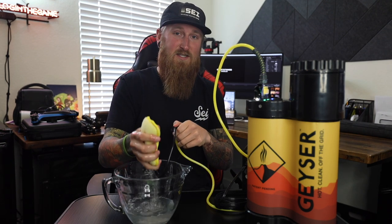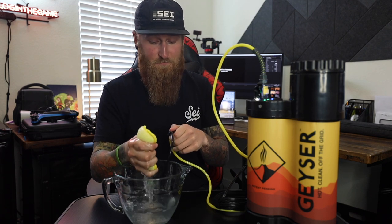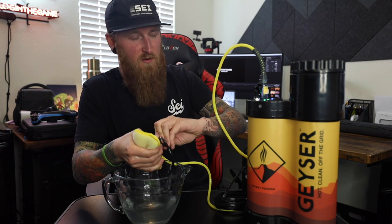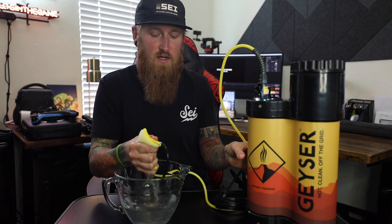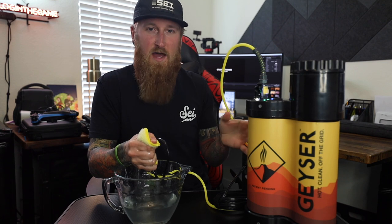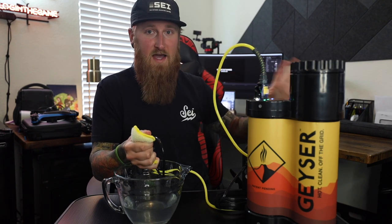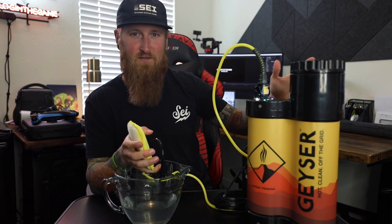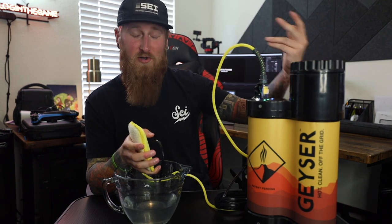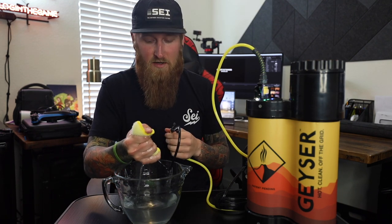On full blast there's a ton of water coming out — it feels really good and nice and warm. The pump is a little bit noisy, but that's kind of to be expected in such a small unit. Compared to my van's water pump, which is behind cabinetry, this is louder. If you're trying to be inconspicuous while showering, this will draw some attention, but it's not a deal breaker.